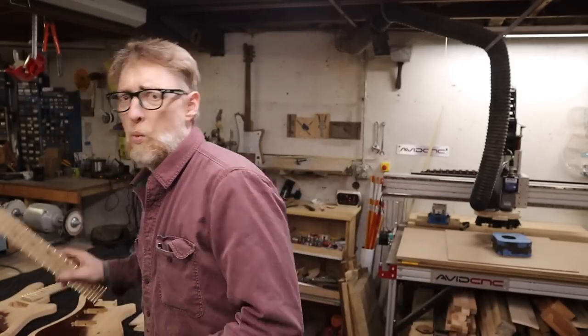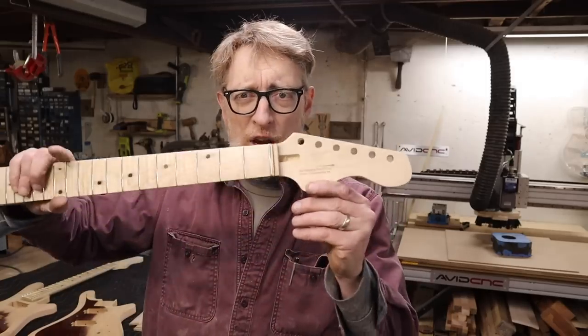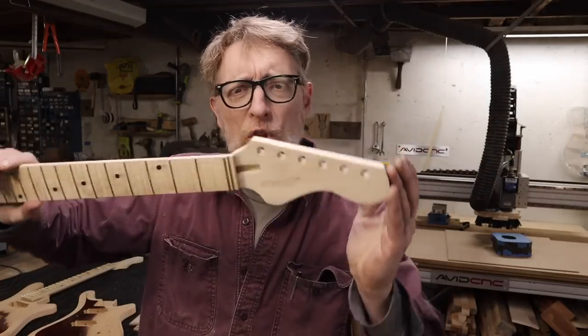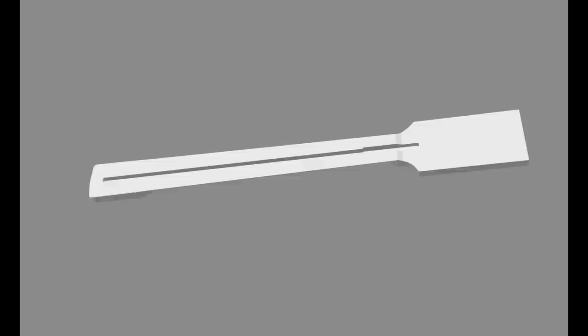But what I did do is I modeled the guitar body three times with three different pickup hole configurations, so you can choose the one that works best for you, as well as I modeled the neck. And I should mention I modeled two necks. I modeled one with this headstock I designed just for this guitar. It's pretty generic and traditional. And then I designed another one that has a paddle headstock, so you can make your own headstock design. Both come with the kit.